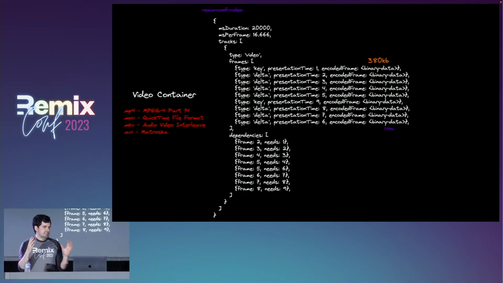This step of reading this file and sending it to the decoder is called demuxing. And one of the challenges that you're going to face if you want to use this in the browser is that the web codec, which is doing the hard and heavy lifting of decompressing, prediction and everything, is part of the browser, but the demuxing is not.